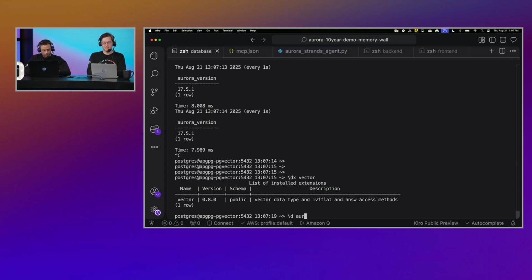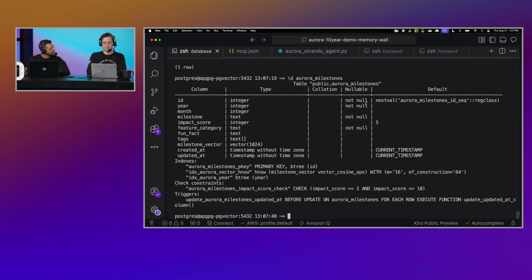And while I show you the table, Jonathan, what's an index? Yeah, so when you store data in a table, you store every single row in that table. But if you want to do a search over that, say like, hey, find me all the rows around the 10-year Aurora live stream, you normally have to search every single row. And if you have millions and billions of these, that will take a very long time, even with globally distributed infrastructure. But an index points to the very specific rows that you may filter by, and you're able to quickly look it up.